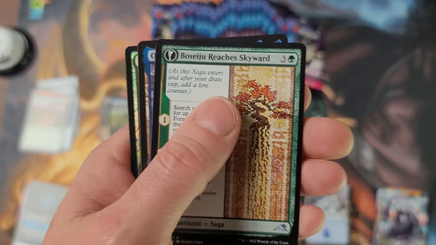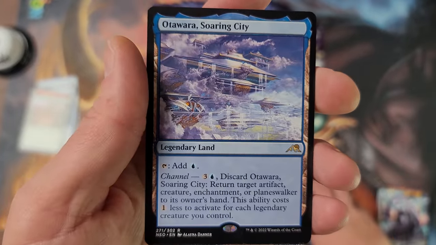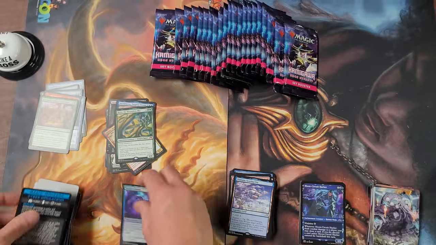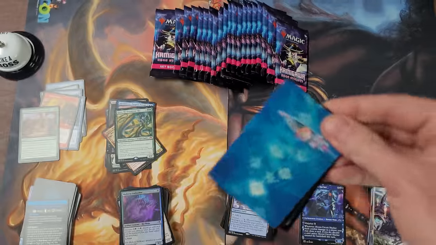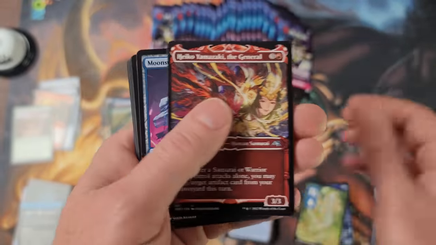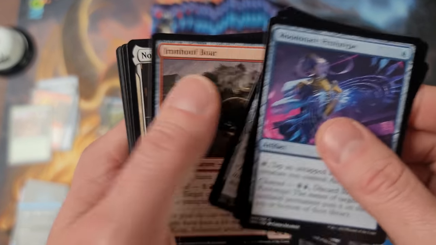All right, we got ourselves the old Skyward Soaring City. Well, the blue land finally showed up. Pretty freaking dope. And the Ambusher. And nothing to punt. So our list pools have been dog shit. We got to do better than that right now. What do you guys think? Can we do better than dog crap? We're not going to abuse that word, okay? I'm not going to abuse that word.